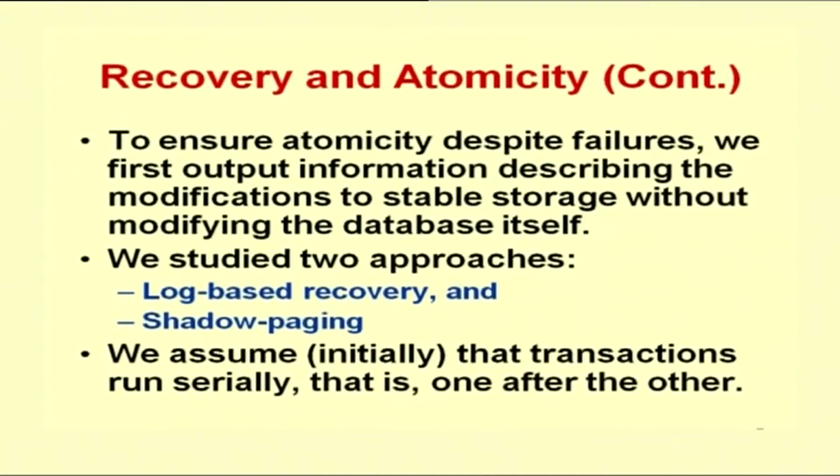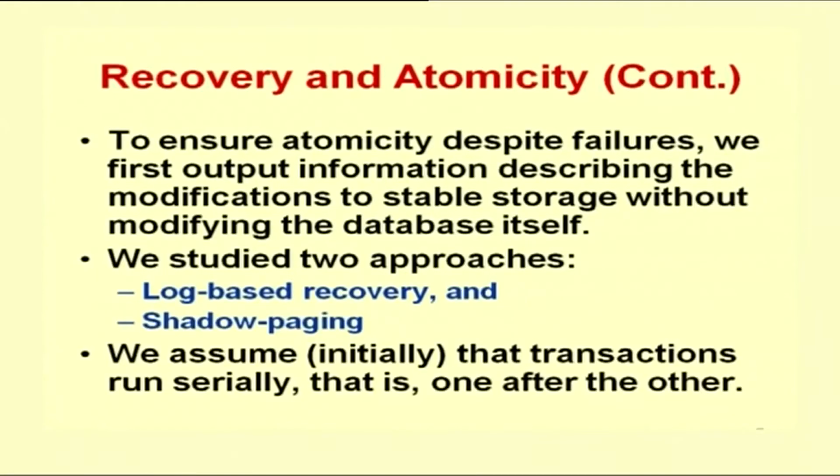To ensure atomicity despite failures, we will first output information describing the modifications made by this transaction to stable storage, without modifying the database itself. We do not modify the database, but we just record that these are the modifications that are actually going to happen. There are two approaches that we have already studied. One is called log based recovery and the other is called shadow paging, which we have already discussed.